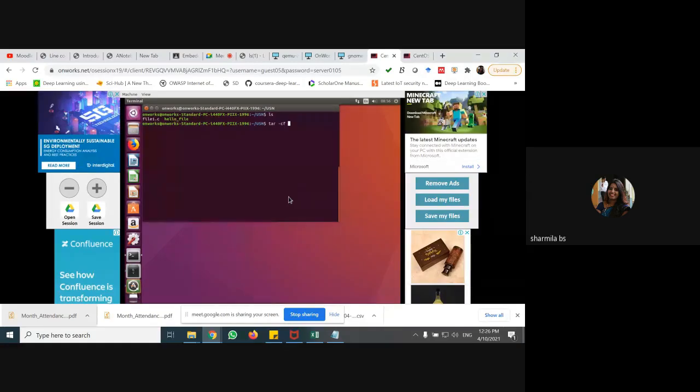So we'll try for the tar file. tar -cf, it will compress. The -cf option will compress.